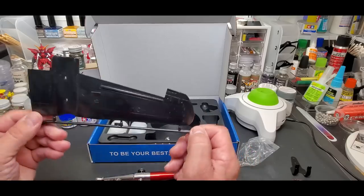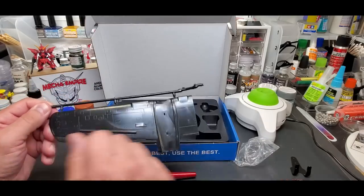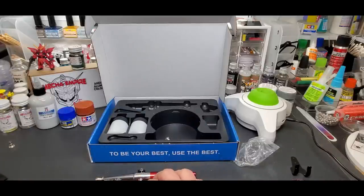So I got a nice big wing here of a plane kit. We're going to put a nice gray primer over this. We'll do some all-clad gray primer. So we're going to blast that across here. I'll show you how good that is.